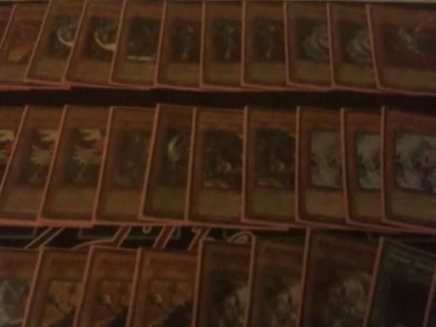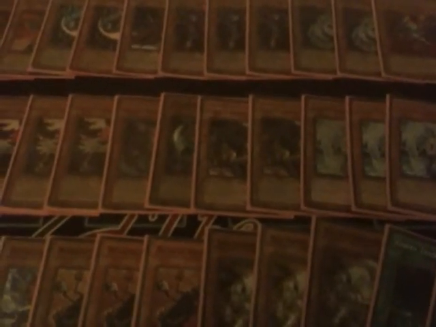Gale is the best tuner in the game. You can special summon it a lot in this deck since you're actually playing a decent amount of Blackwings. And it's never going to be a dead card. You're never going to be like, "Oh man, I drew Gale. Can't do anything with it."